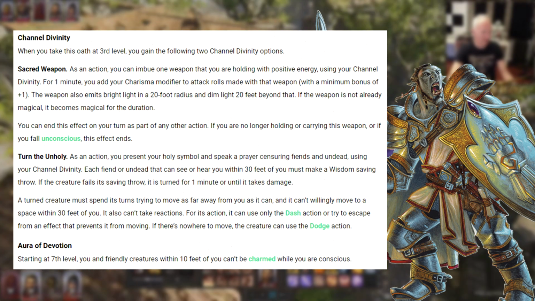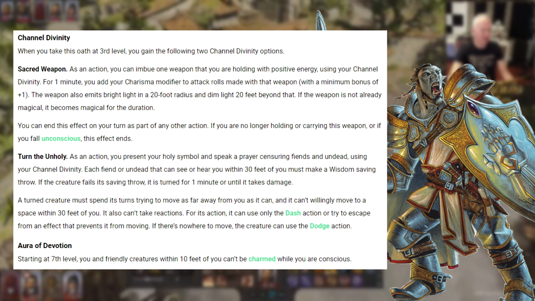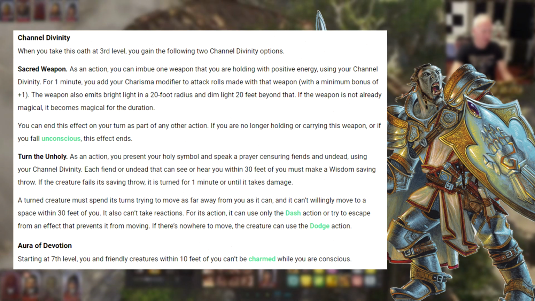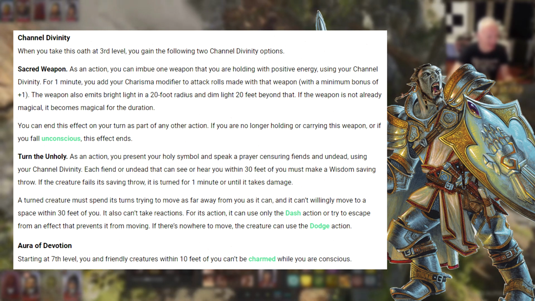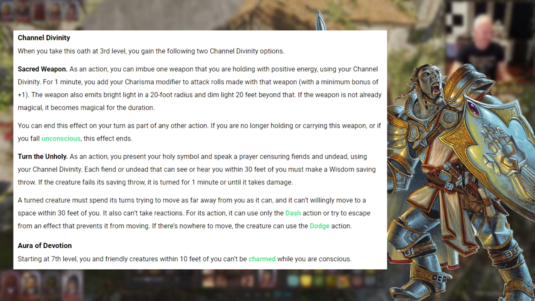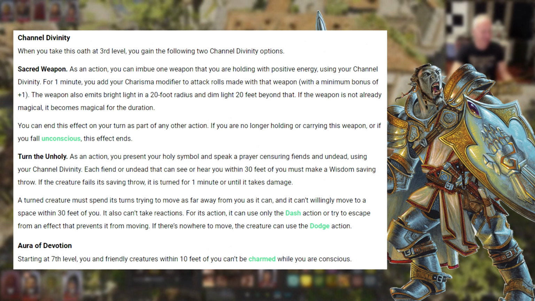You may also choose to use your channel divinity to turn the unholy. Each fiend and undead you can see or that can hear you and is within 30 feet must make a wisdom saving throw. If the creature fails it, it's turned for 1 minute or until it takes damage. While turned, a creature cannot do anything except try and run away from you as fast as possible. They can't use reactions and they can only use their dash action on their turn unless they're incapable of moving, in which case they can take the dodge action instead.